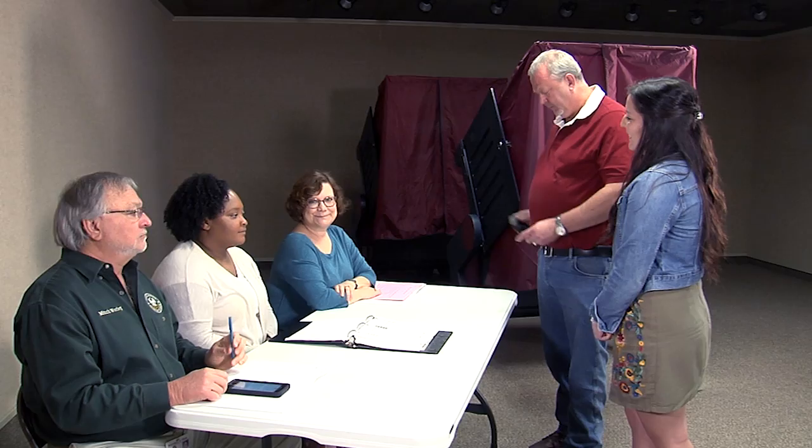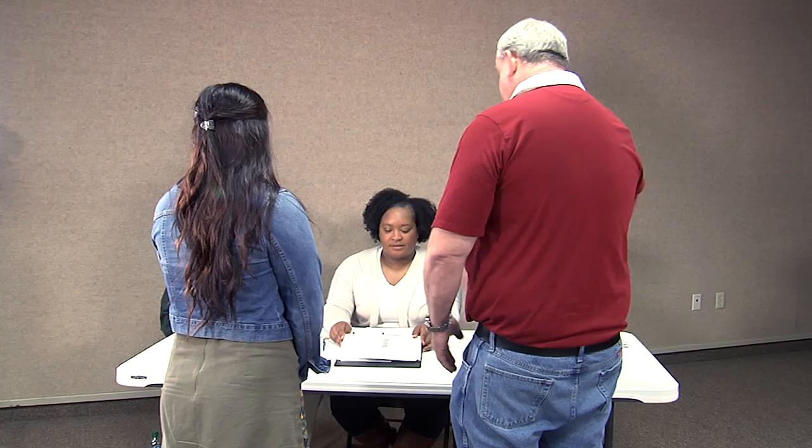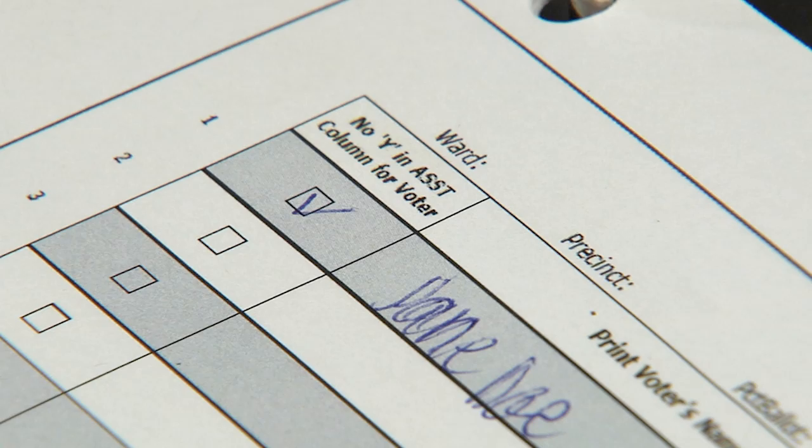You may also offer the audio unit, as any voter may use it without any documentation or notation of being marked as needing assistance. Before the voter votes with assistance, the person assisting must print their name and sign in the back of the precinct register behind the Assistance to Voters tab. Also, there is a new box for the commissioner to check if there is no Y in the Assistance column for the voter. This will inform election officials that the commissioner allowed the voter to have assistance in accordance with the law when the precinct register did not show the voter as marked for assistance.